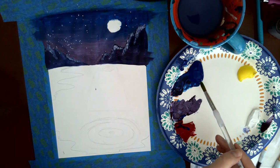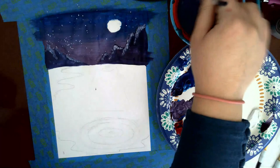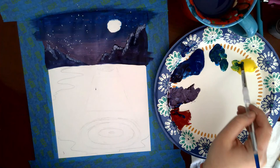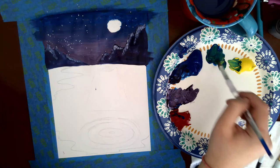So I'm going to pick up some of my blue. Since I'm making a very dark green, I'm going to use mostly blue and just a little bit of yellow. Blue and yellow make green, for all of you who have forgotten, it's okay. And be careful when you're pulling your yellow that you don't contaminate your whole yellow, because yellow does not come back from putting blue in it. It will just turn green. So again, just pull from the edge, pull as you need it.